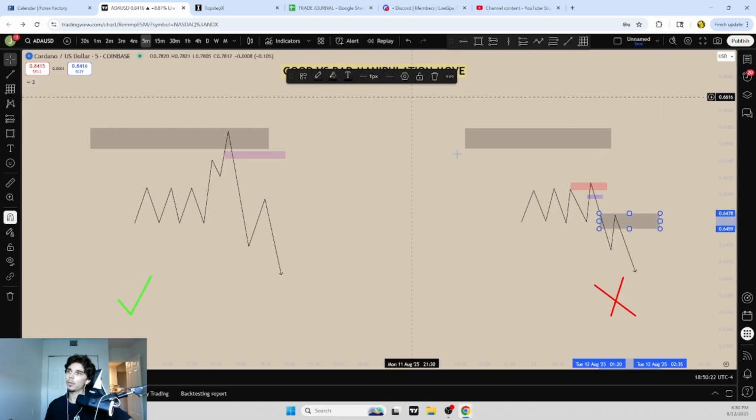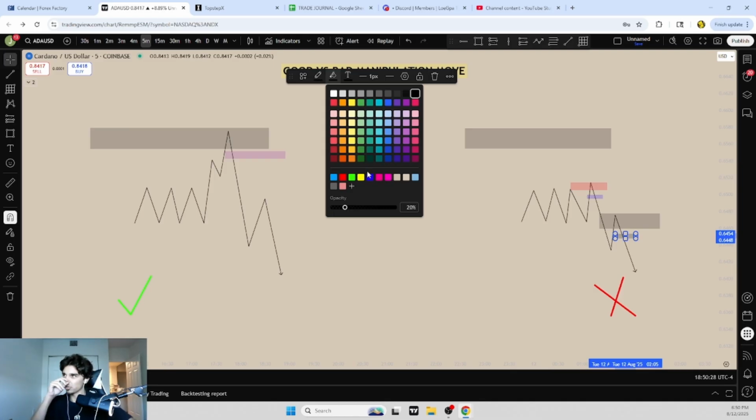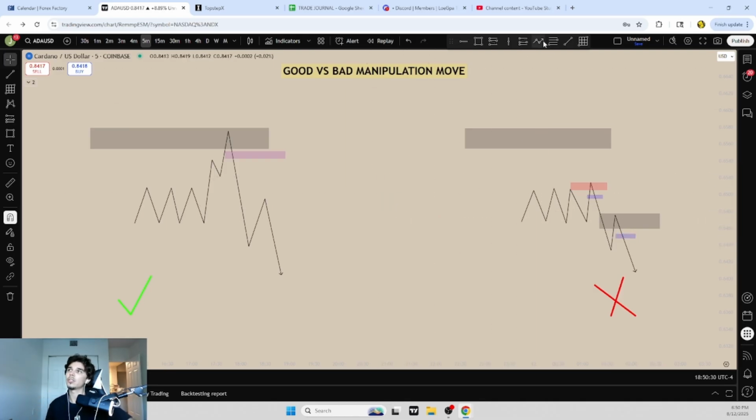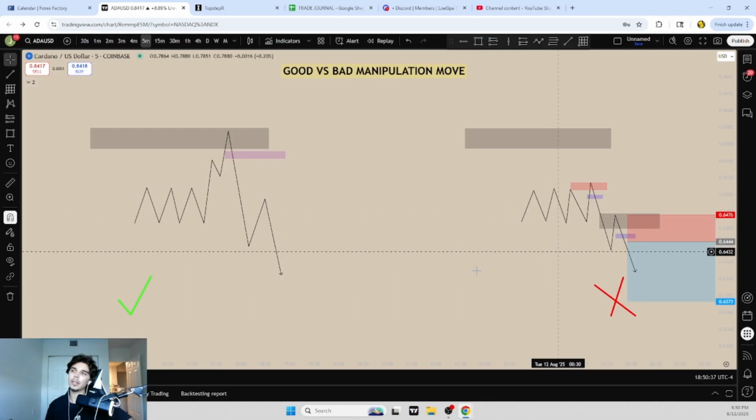Then what? Then we can wait for price to retrace in this 5-minute gap, and then we can see another inversion out of it and take a continuation trend. And we'll get into continuations tomorrow. It's actually really simple. It's probably the easiest strategy out of all of them. But then we can take a continuation trend, right?